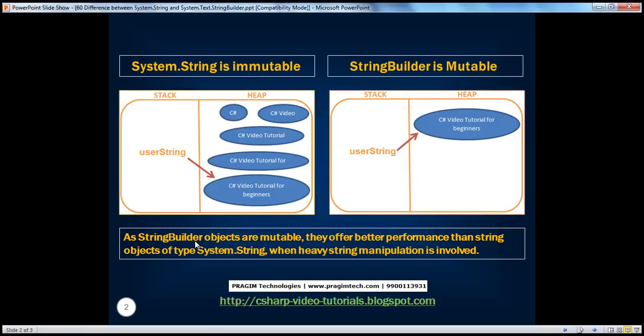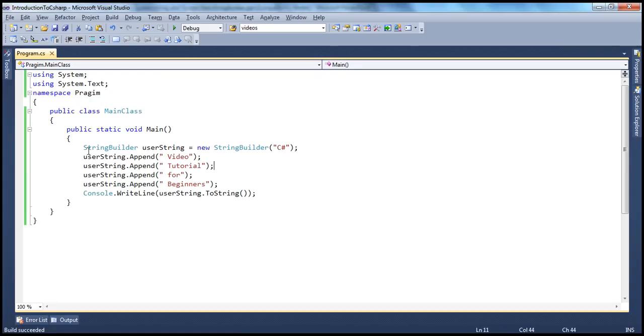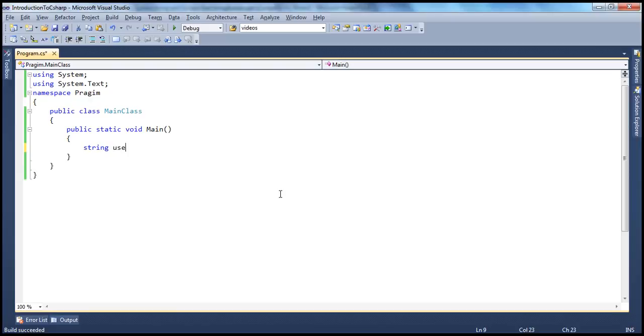So as string builder objects are mutable, they offer better performance than string objects of type system.string when heavy string manipulation is involved. Just imagine, I just want to show you a very simple program. Let's say I have a program like this: string user string is equal to string.empty. Initially, we are creating an empty string, so one string object gets created on the heap.